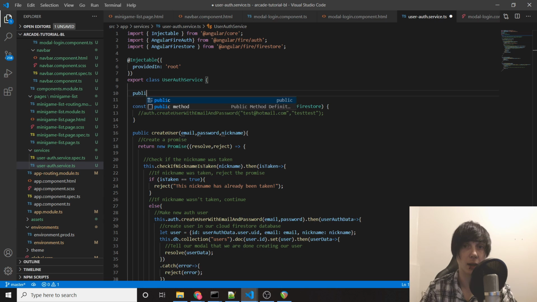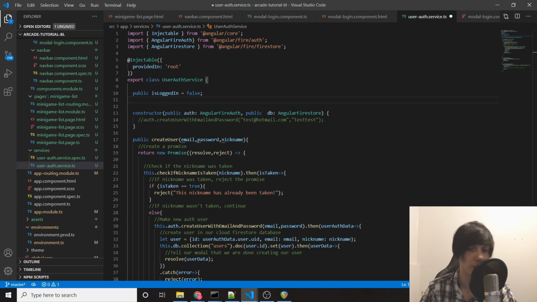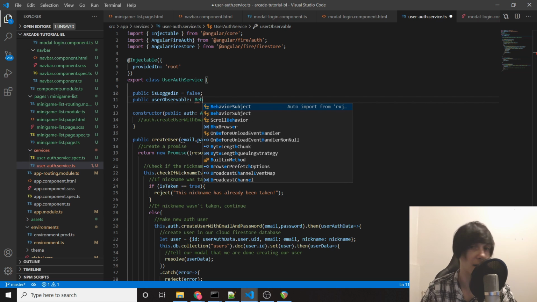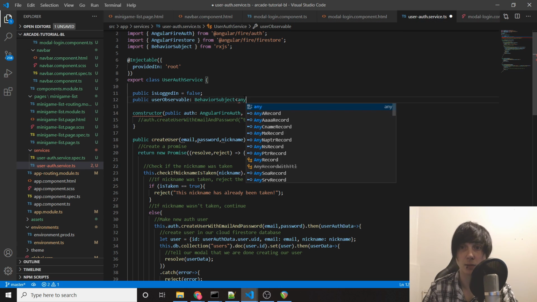So we're going to have a public is logged in, and by default it's going to be false. And then we're going to have public user observable, and that's going to be a behavior subject. Click enter to auto import behavior subject from RxJS, and we're just going to put any.